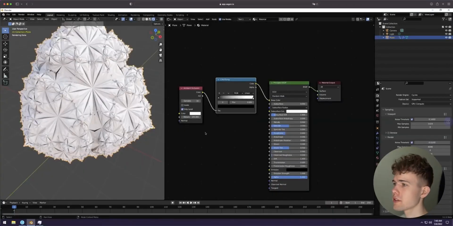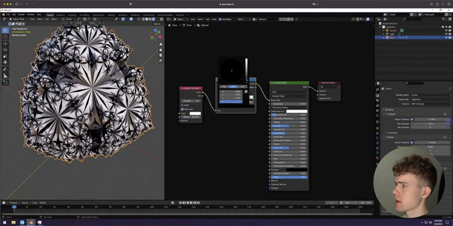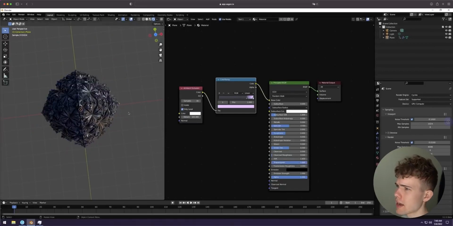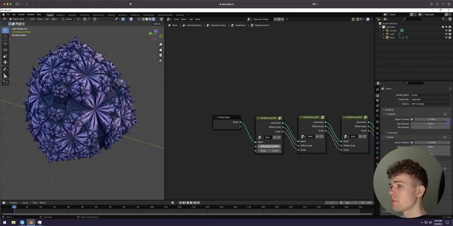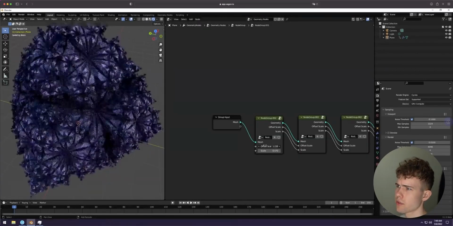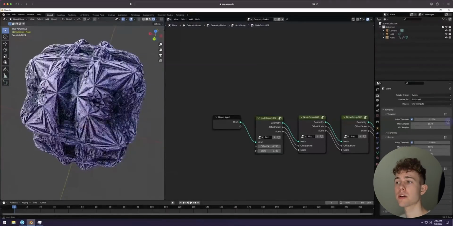Now, if you want to shade this, you can use the ambient occlusion node and basically control this something like that and add different colors. For example, this one could be like that. You can also make this like a glass thing, I believe. This looks pretty bad though, but basically you can animate those and do all sorts of crazy stuff with them. This is a really cool technique.